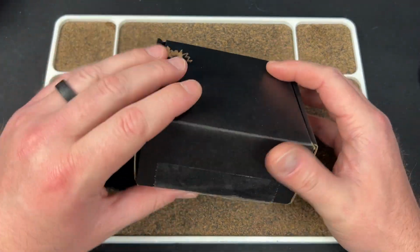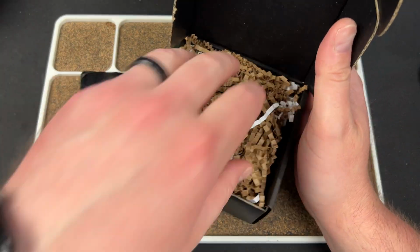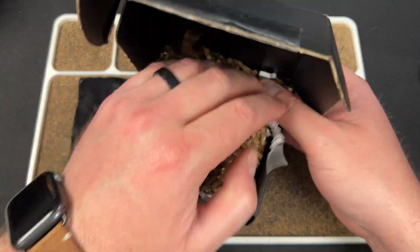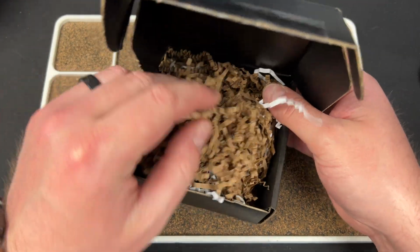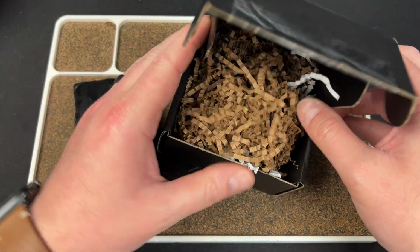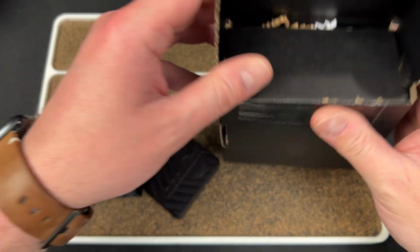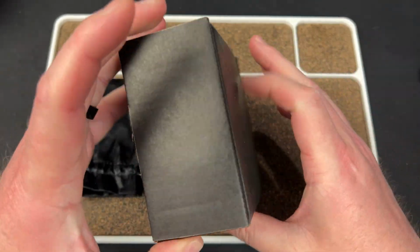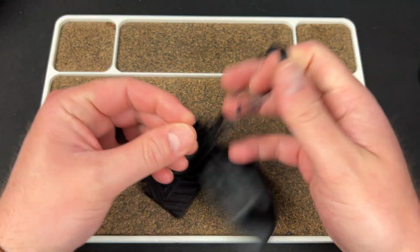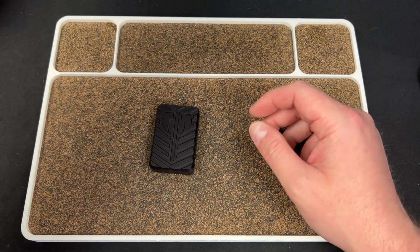It came like this. They sent it to me just like any other customer, other than the fact that I didn't pay for it. They sent this to me to review, give feedback on, that kind of thing. It comes with all this confetti, and then the item is just in there underneath. But it's in a nice box, and I believe it was in a priority box of some kind. Came in this little pouch. So it was zipped up in this pouch, or tightened down in this pouch, and then in that confetti. And then it came with this card.